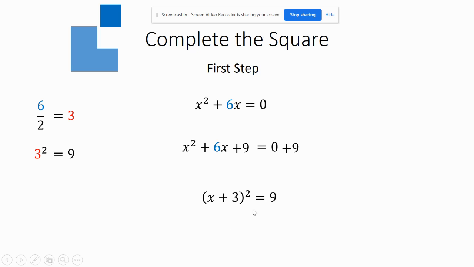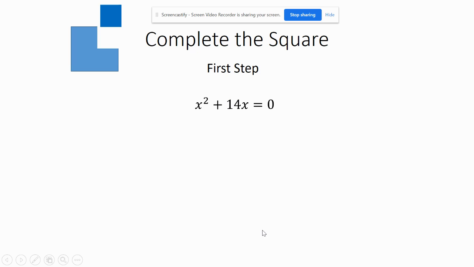And the reason for that is I purposely look for a number that when squared makes what I have up here, the x squared plus 6x plus 9 equals 9. I just wrote an equation. And here's what I do. It is always going to be half of this b term, and this number squared to make this one. That's how you get this FOIL right here. All right. So let's look at another one.